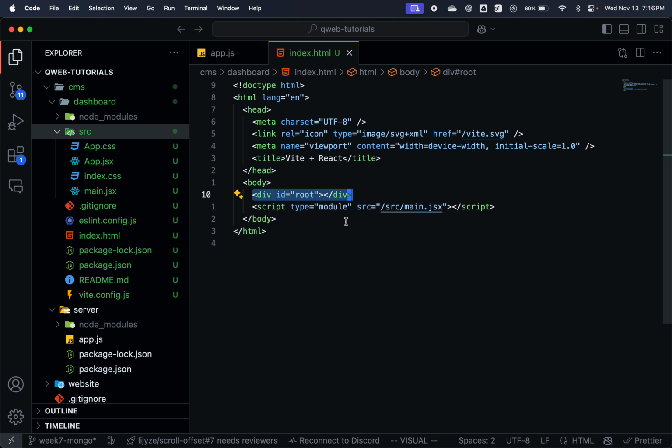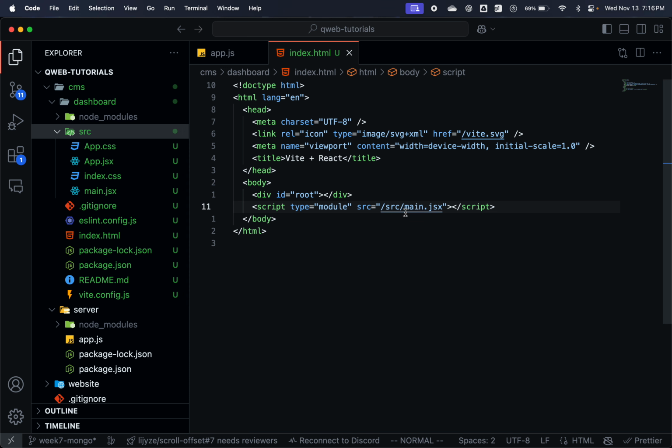So how React works, and this is how every single page application works, is you have one root element, and the JavaScript framework, in this case React, will hook into that element, and then it will manipulate things and put elements inside that specific element and manipulate it however React chooses. So you don't actually render or write anything beforehand. React handles every single element in your web page. So we include a script, and this script is the entry point of that React code.